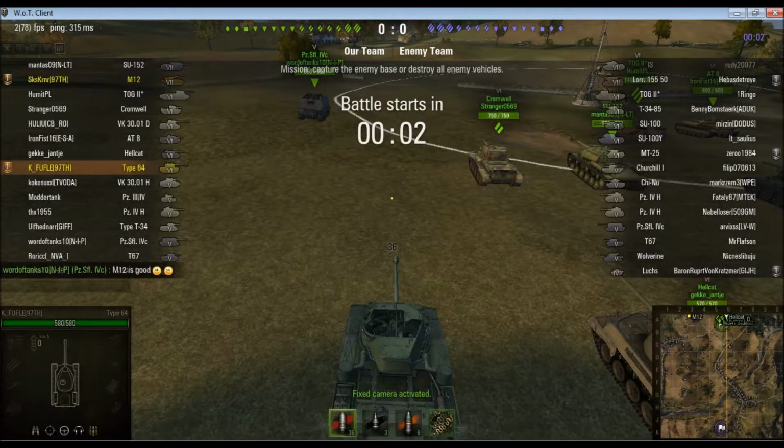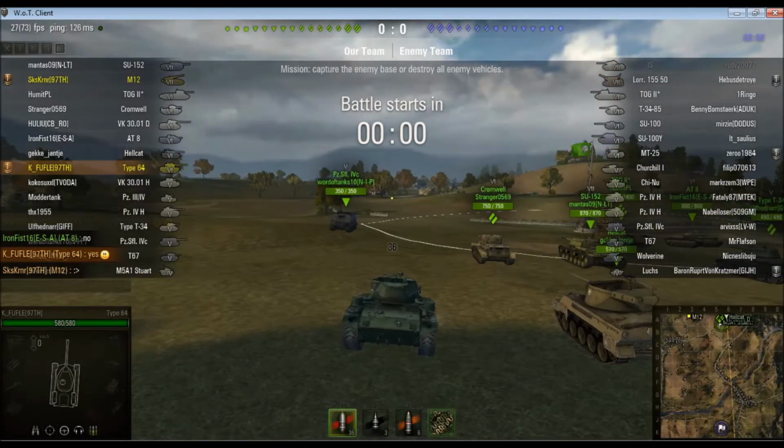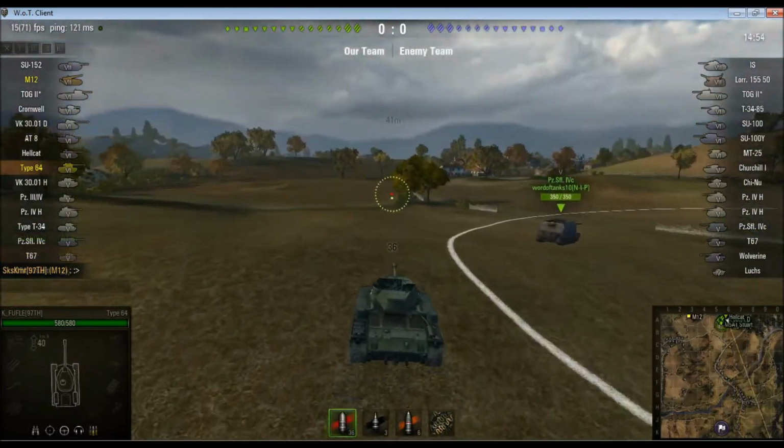Firstly, they are both showcasing the Type-64. This is the Chinese Tier 6 Premium light tank. Secondly, they are both going to be giving you some ideas, hopefully, on different maps and different locations you can use to complete Light Tank Mission 15.